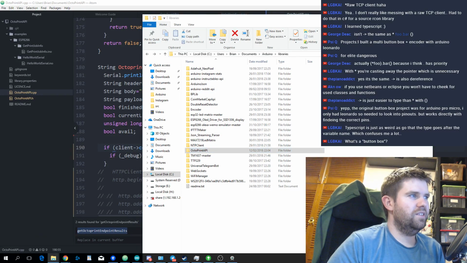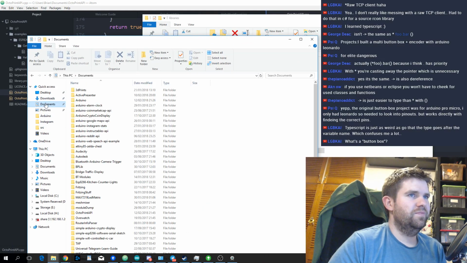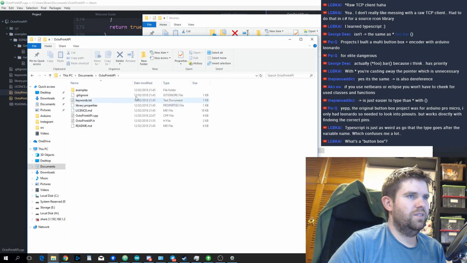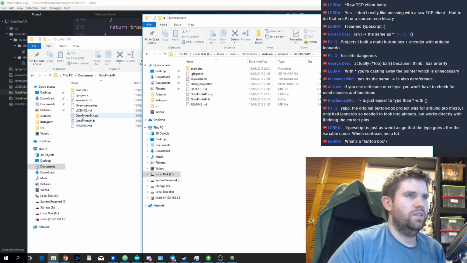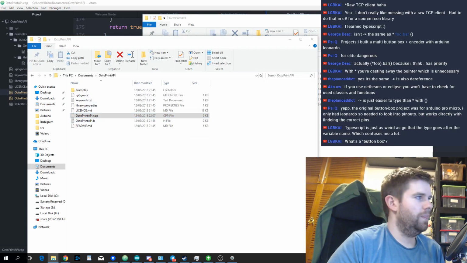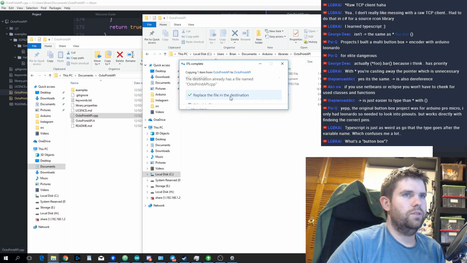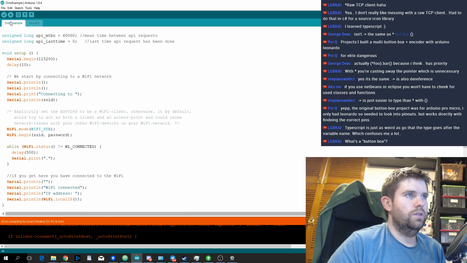So maybe edit it in the one you're working on. Okay, I'm just going to open up the two OctoPrint folders and copy this one across to here. Replace. Okay, and then we'll try upload again.